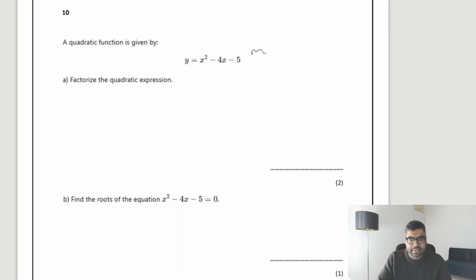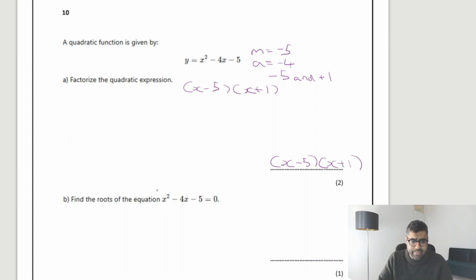So our M is going to be minus 5 and our A is going to be minus 4. We need to find two numbers that multiply to give minus 5 and add to give minus 4. Those two numbers are minus 5 and positive 1. Because we don't have a number before the x squared, we can literally whack it straight into brackets. So we're going to have two brackets, both starting with x. And we know our two numbers are minus 5 and plus 1. So we're going to get x minus 5 here and x plus 1 here. So that's our first 2 marks in the bag.